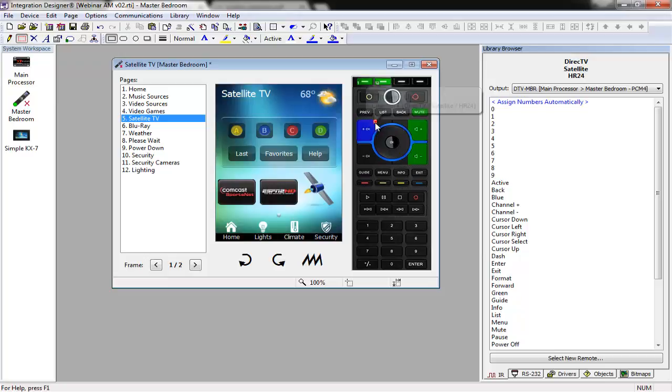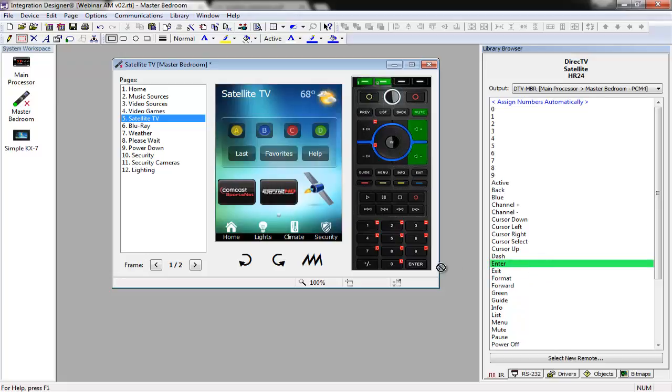If you take your cursor and highlight or go near it, it will pop up a balloon that says exactly what the button is and what the command is on it. So as we place these commands on, if you have a hard button numeric keypad like this, we can use the assign numbers automatically. So I drag that, place it onto the hard button numeric keypad, and all the commands have been placed. Now that only works on hard button numeric keypads. They don't work on LCD-based keypads, so please keep that in mind.